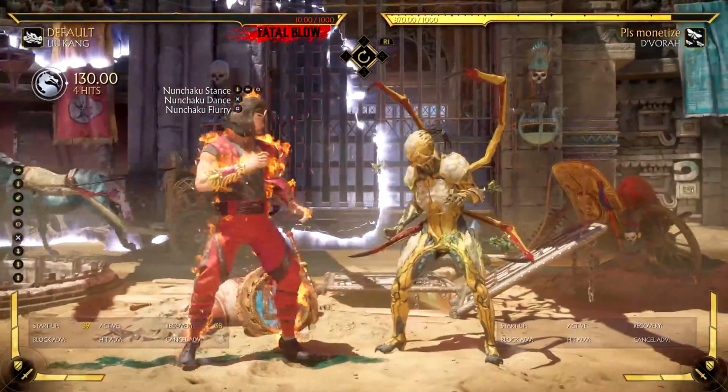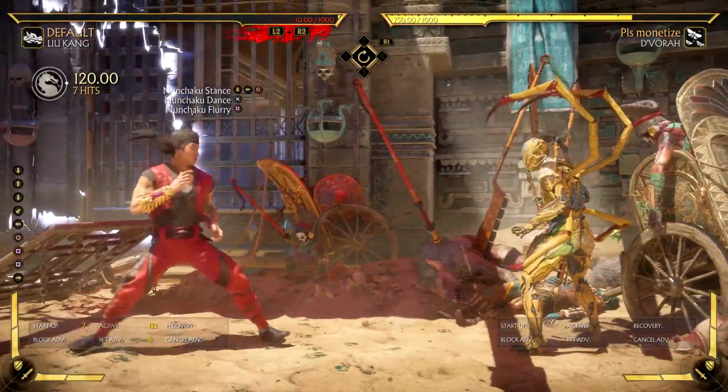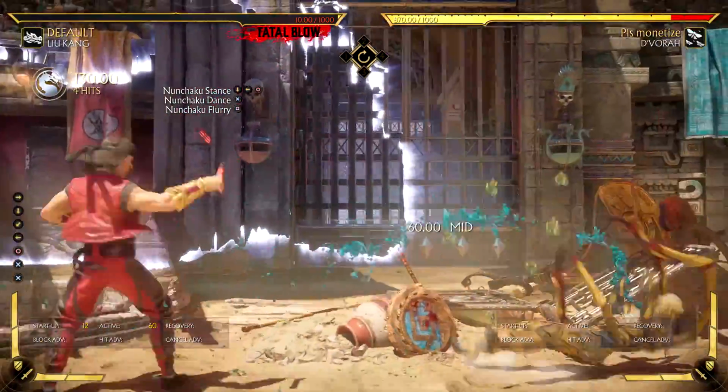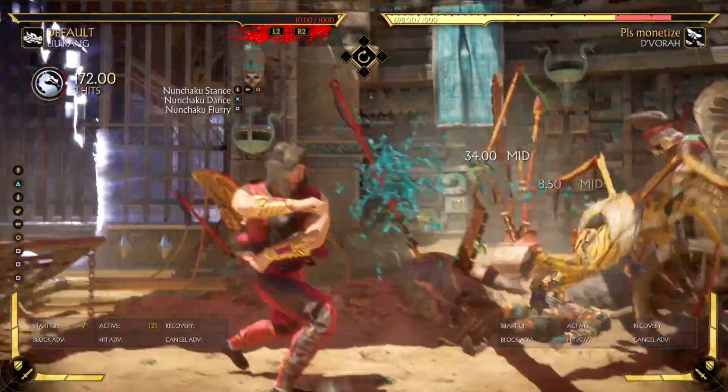Right here, I use Vanish to close the gap, and it does no damage to the opponent. But the crushing blow does not work here because Vanish was the second follow-up attack technically. The same goes for jump and punch or kick. As you guys see right here, after the jump and punch, I go right into the overhead nunchuck and it does not crushing blow.